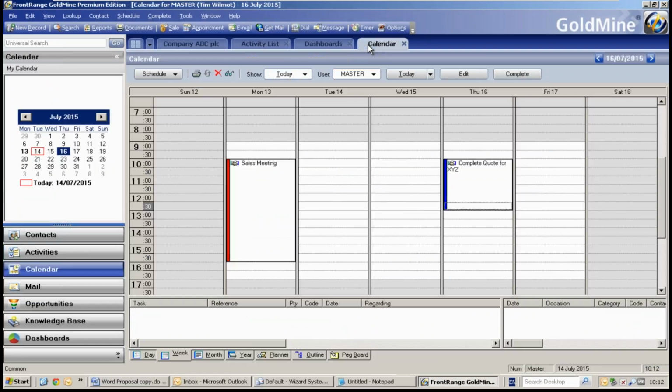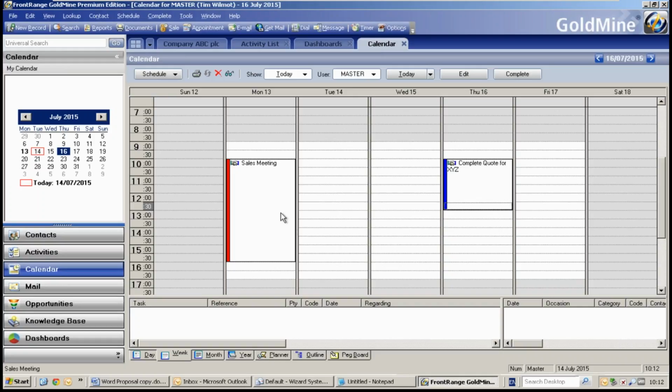And then complementary to that is the graphical calendar in Goldmine, particularly useful where you want to see this, as I say, in a graphical way, or where your activities have a start time and a duration, and a nice way of planning and seeing all of those activities. Now in this calendar, you can actually see your activities displayed in a number of different ways.